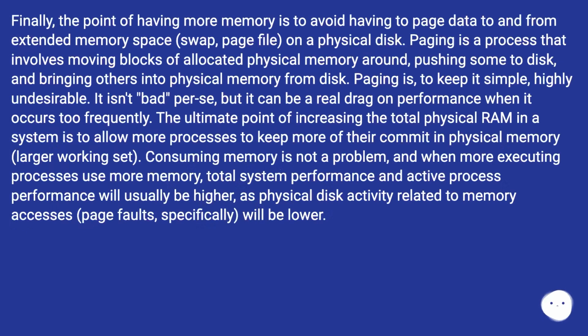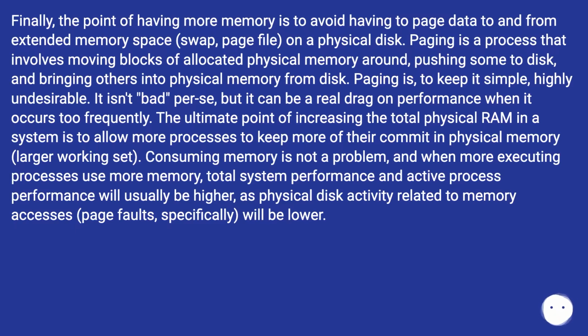Finally, the point of having more memory is to avoid having to page data to and from extended memory space, swap, or a page file on a physical disk. Paging is a process that involves moving blocks of allocated physical memory around, pushing some to disk, and bringing others into physical memory from disk. Paging is, to keep it simple, highly undesirable. It isn't bad per se, but it can be a real drag on performance when it occurs too frequently.